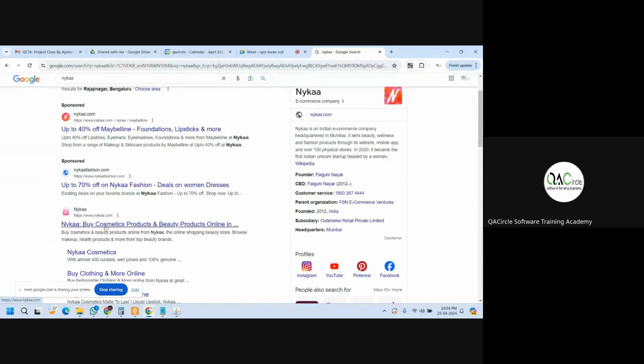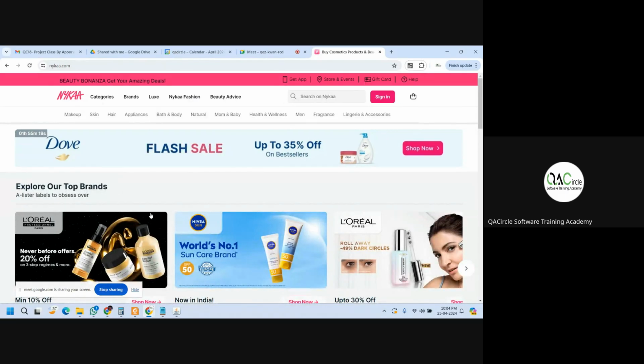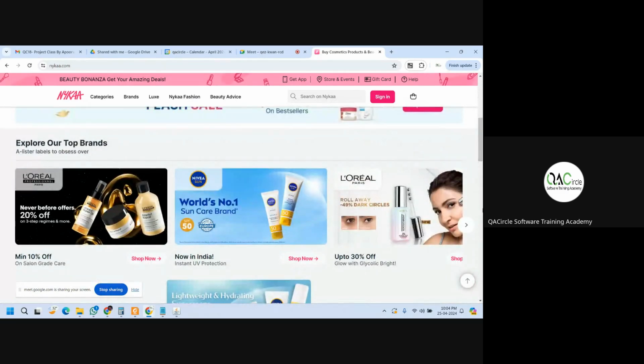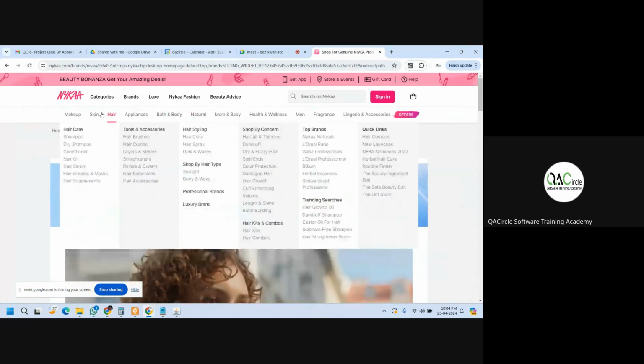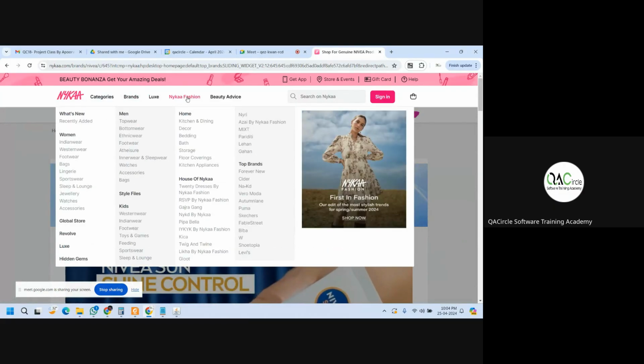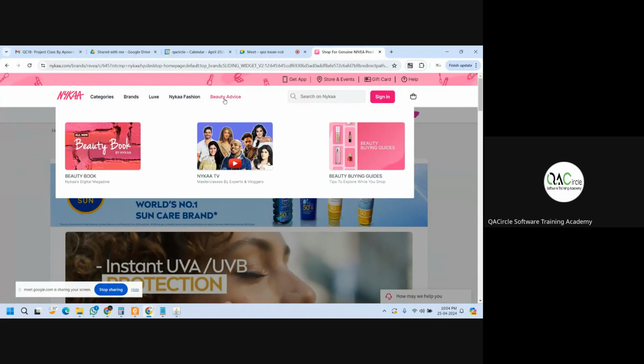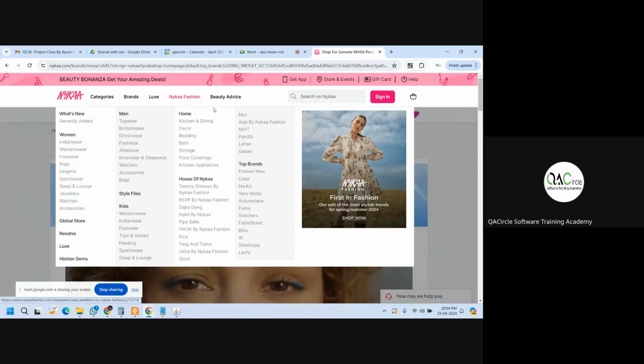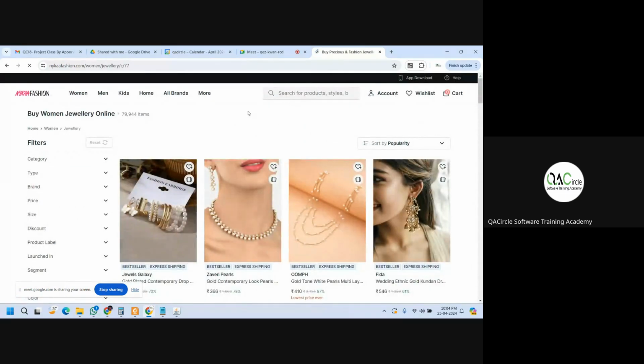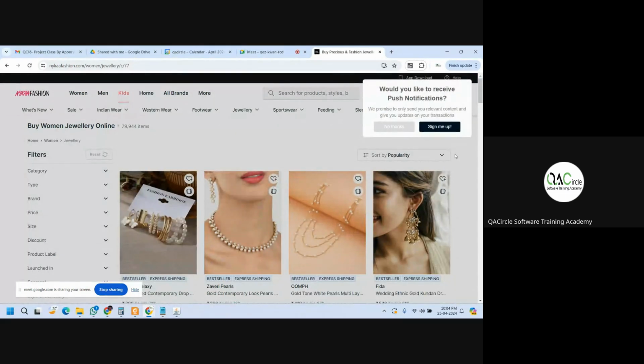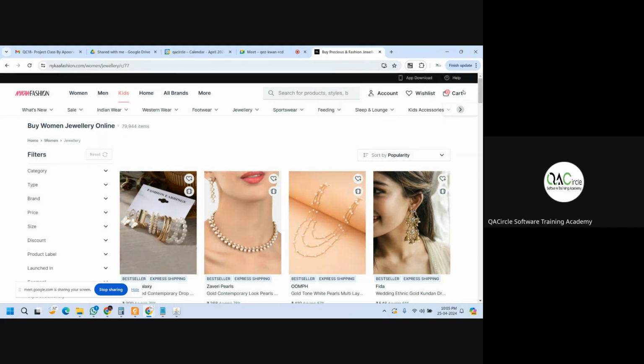So sponsored. Okay, let us take some sun care brand, whatever. Brands, Nykaa Fashion. Okay, jewelry, whatever. Okay, do we have men? No thanks. See, got it. I was just trying to explore. I'll just close and open again.